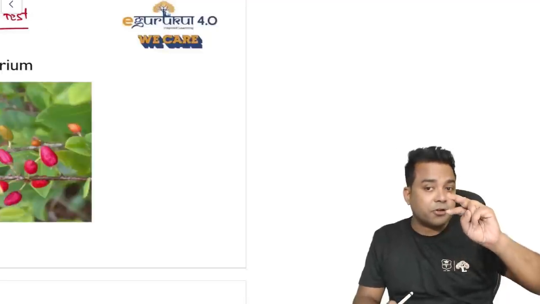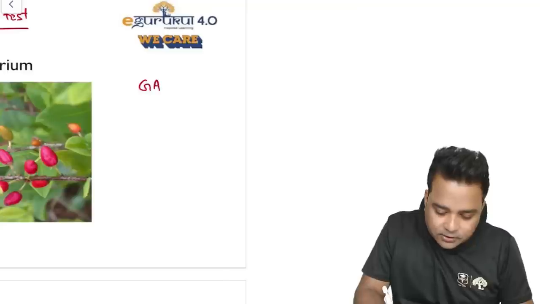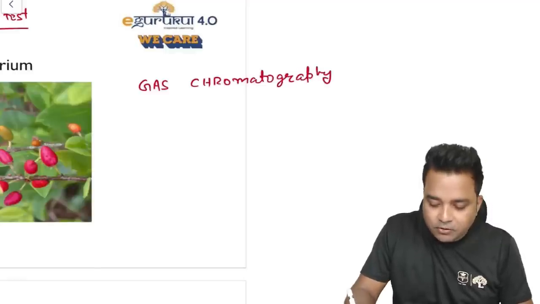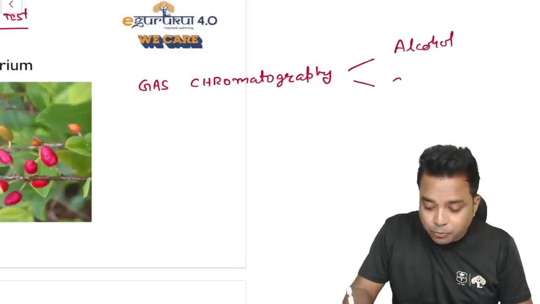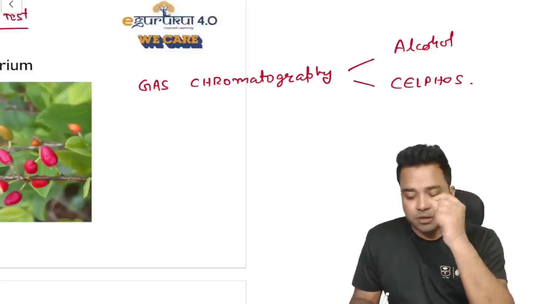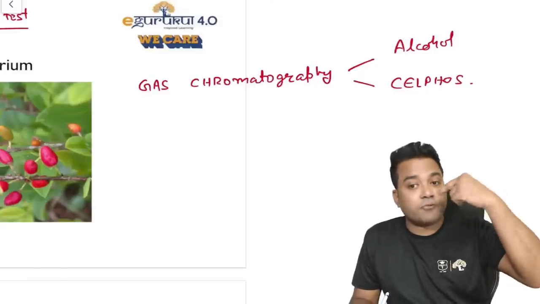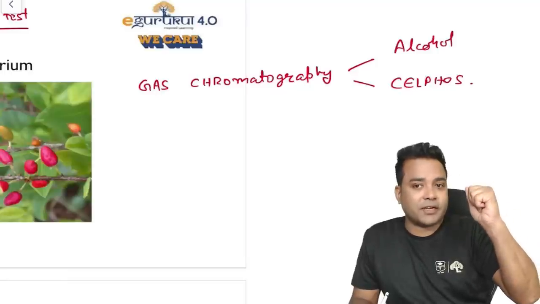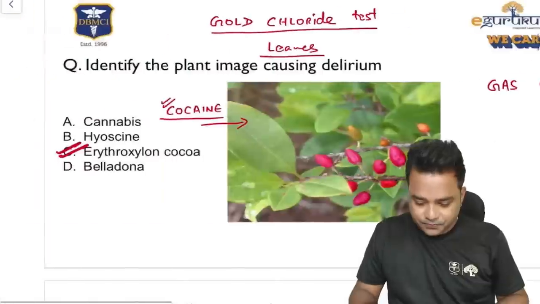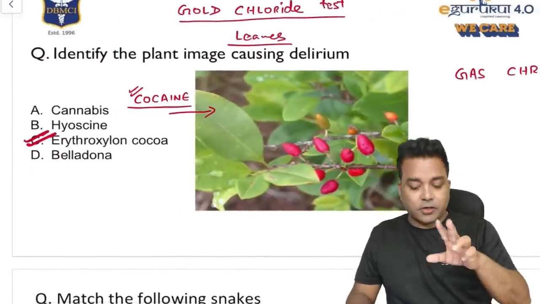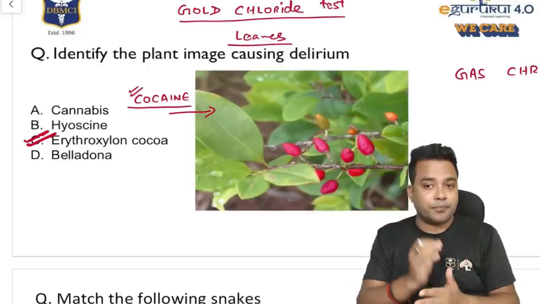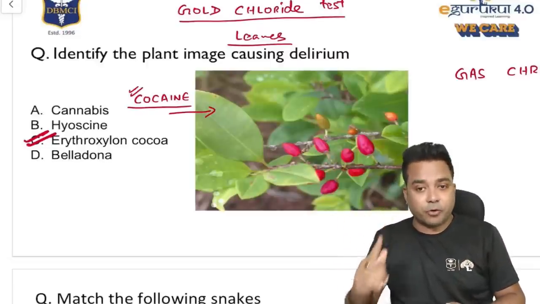Now remember gas chromatography in relation to two MCQs. They are repeat questions in themselves. Gas chromatography is one of the most reliable tests, or we say gold standard confirmatory tests, for alcohol poisoning as well as Sulfos poisoning. Sulfos is aluminium phosphide, na? On coming in contact with moisture, when the person consumes Sulfos tablets, it comes in contact with saliva. Saliva is moisture, water. So what is released is phosphine gas. Again, gas chromatography is most confirmatory there. And the same for ethyl alcohol detection. So these two are separate questions. So this is your Erythroxylon coca plant, and everything about all these narcotic poisons is important, like cannabis, cocaine, opium, the way we have covered the differentials and all, that is very important.